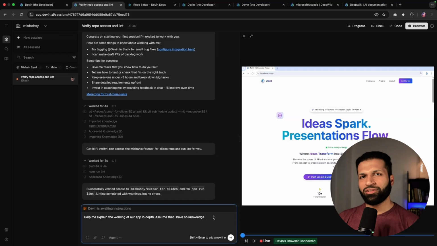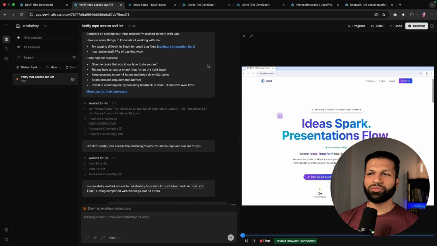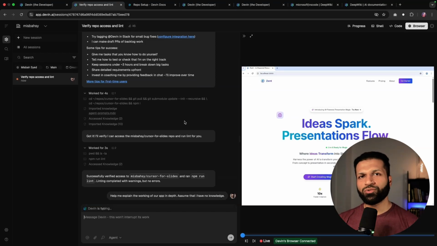Now, first test I usually like to do with many of the AI coding assistants is for it to help me explain the repo so that it gets an understanding of how things work, and then it can go ahead and try to explain it back to us. Some of these tools can visually explain you, write it down for you, and it's a good way to know how deep can these tools go.